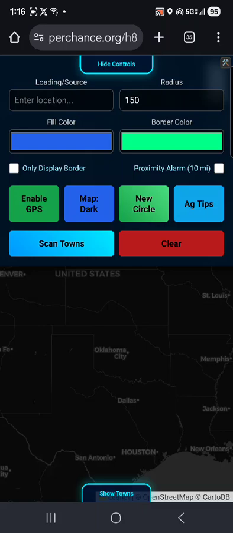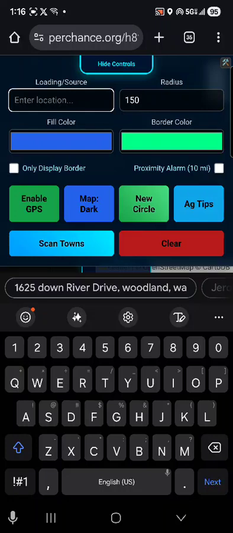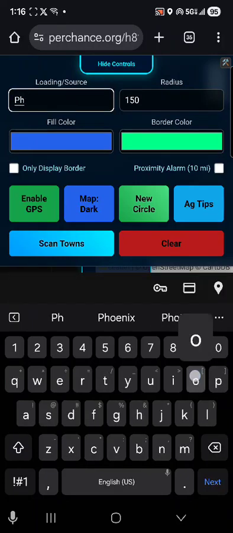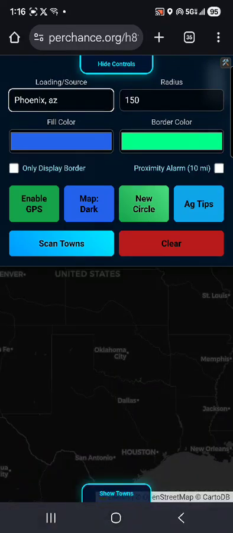Anyways, so if you know that you are for sure going to be hauling an agricultural commodity and you qualify for the exemption, what you're going to want is your source. So that's what we'll put here. I've got an address already populated in here because that's a place that I load from time to time. But we'll just do the city center of Phoenix, Arizona. So you don't need zip codes. Usually if you give it house number, street, city, and state, it'll find it.